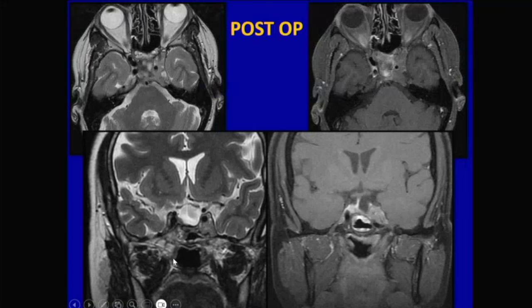And on the post-operative imaging, you see that the surgeon has been able to excise all the sellar component, suprasellar component, the infrasellar component, but obviously he has left behind that left cavernous sinus component. So this is that margin of the residual tumor, which will now have to be followed up or which can be treated with radiotherapy. So obviously this is the area where the surgeon would not go.